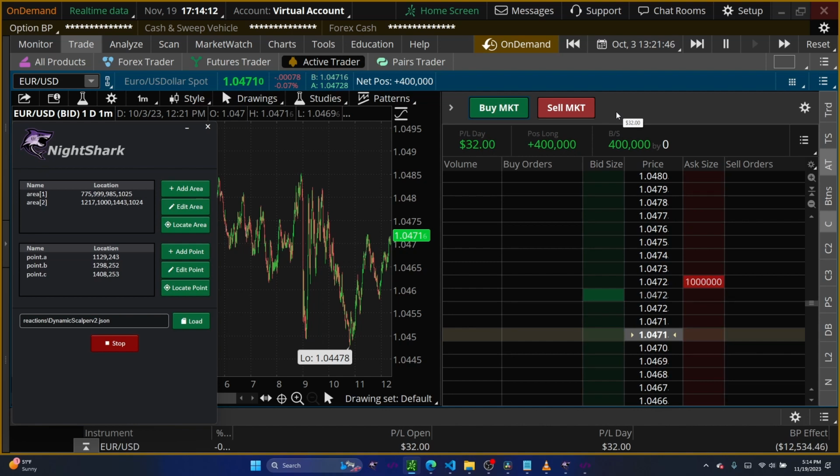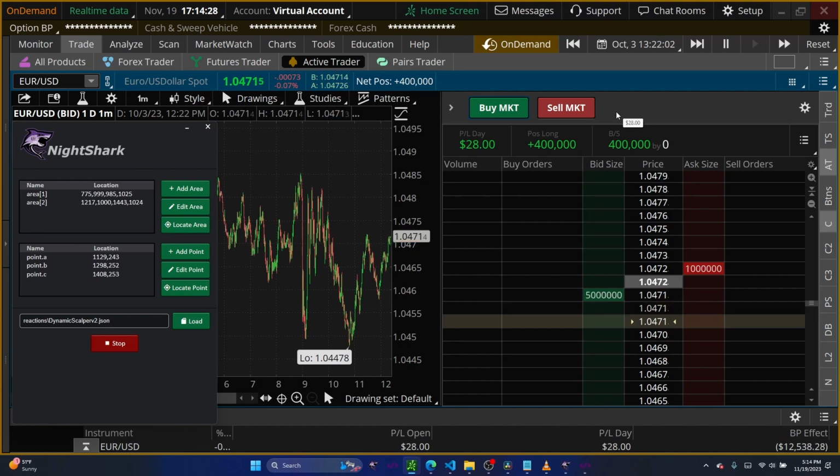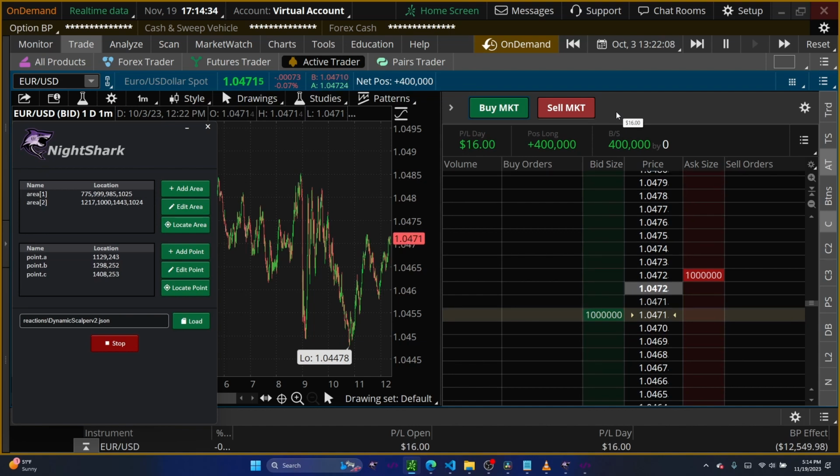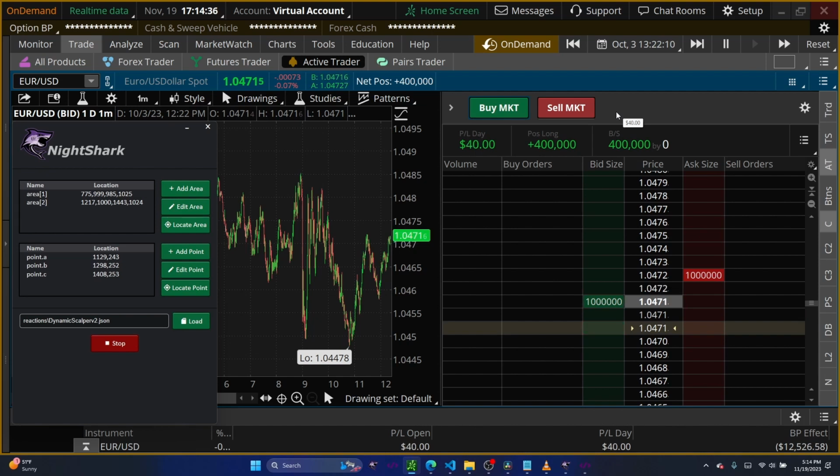A question might pop up: what if the stock price actually went sideways? The answer is nothing. The Nightshark is just going to continuously monitor the P&L until it breaks into, let's say, the L1 or the max loss for the trader. Until then, it's not going to do any action. It's just going to continuously monitor the current trade. So in terms of setup, I think that's all about it.